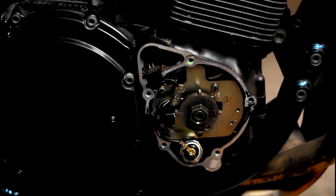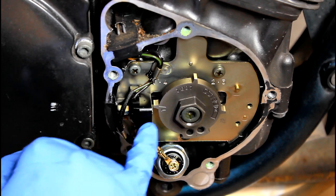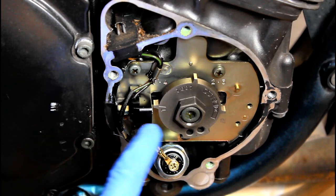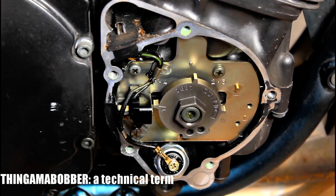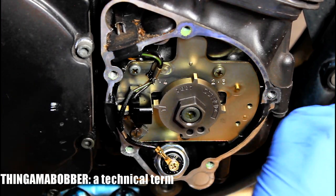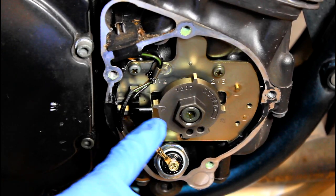What we're looking at here is your timing, and what you'll need is a 19 mil spanner or wrench, and that's going to be used to turn the motor over so that you can set the timing so you can check your valves. There is a mark that's going to have a T on it, and you want to line that mark up with this sensor here. What you do is put your spanner on here and turn it clockwise until the T lines up with that.